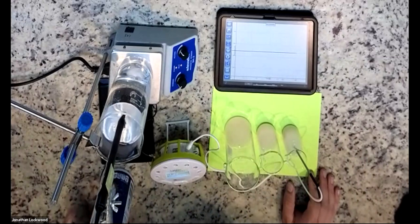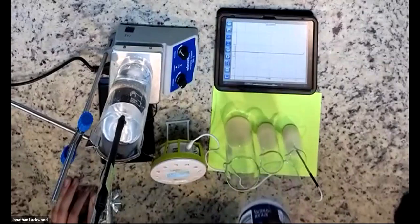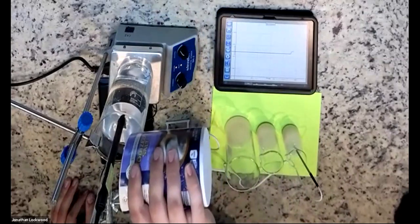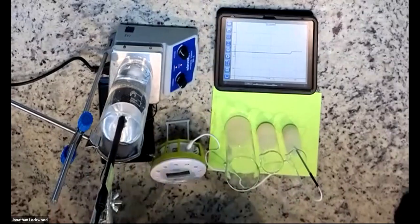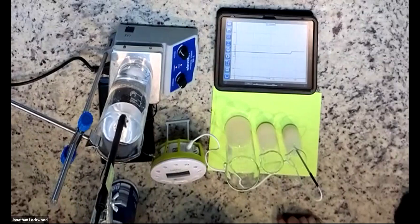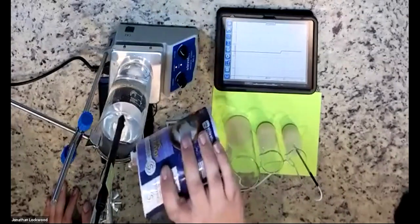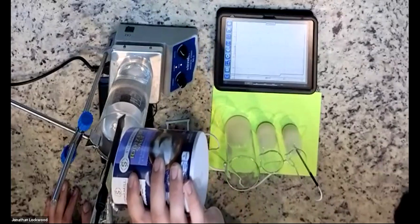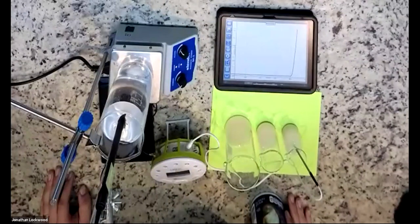Okay, so right now we have that conductivity probe in there, and we see I have a flat line right now, conductivity. And I'm going to add just some table salt here. And I could do this in set amounts, but maybe I'll ask you before I add this table salt, what do we expect to see with that conductivity? Oops, I splashed just a little bit in. Maybe I ruined the surprise here. I'll go ahead and do it since I ruined the surprise. And so as we add salt, we should see that conductivity start to rapidly increase. And the more salt I add to that water, the more conductive it's going to get.